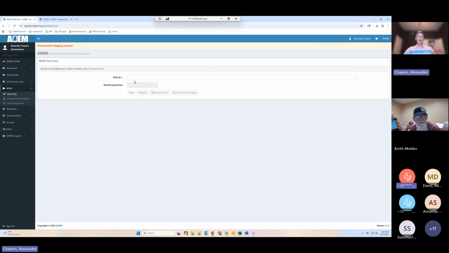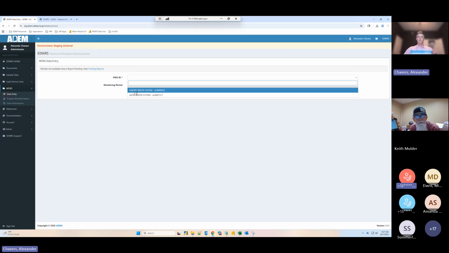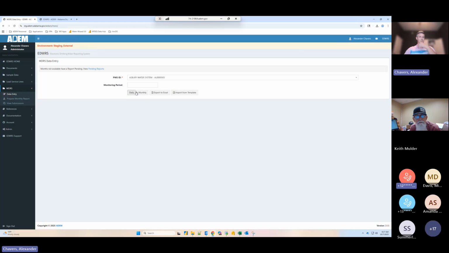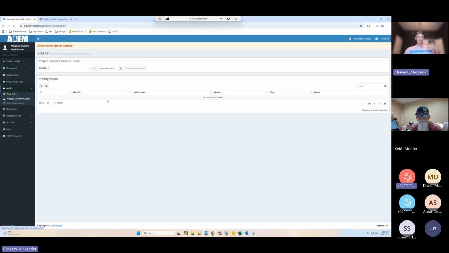So I did want to point that out. That's something that the more complex systems really ask for, like the surface water systems, because they have a ton of data. But I think it could be useful, especially if you've got 4 or 5 master meters that you're already tracking in some way. Just set it up in our template and then import that at the end of the month. Could be the easiest option for you to do data entry. However you decide to get it into our system is completely up to you, as long as it's in there when you go to this prepare monthly report option.